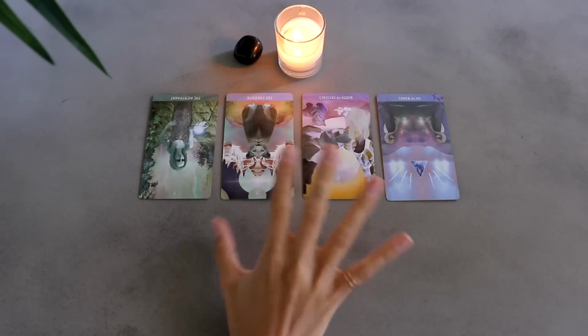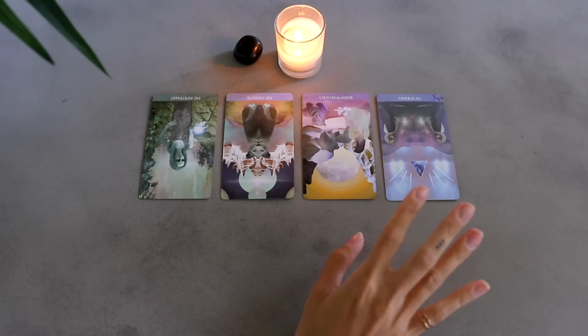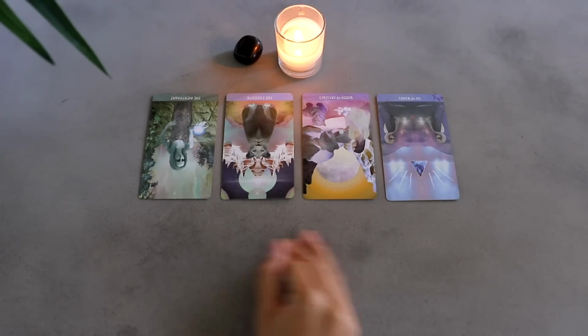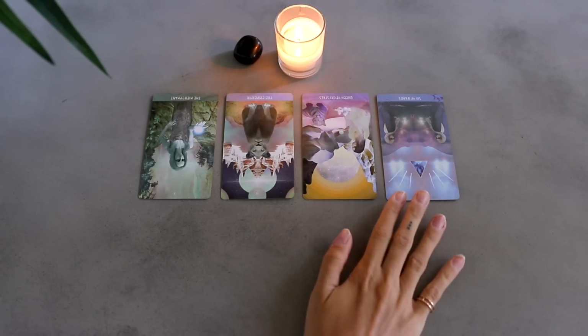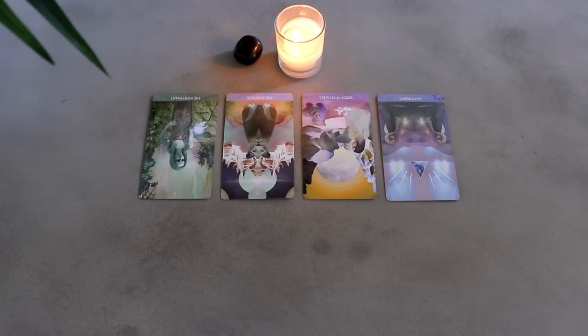So pile 1 had kind of the same thing going on, and pile 2 had a half and half. So for you guys, it is the same case as pile number 1, where they're upside down, just meaning that they haven't been fully awakened. And even if there's certain things that I'm saying that feel like they have already happened for you, it just means that there's still so much more to uncover and unfold and deepen and create more depth in those talents.